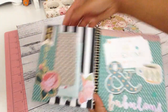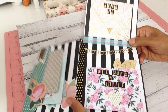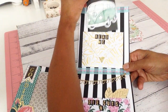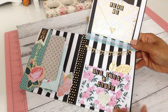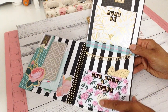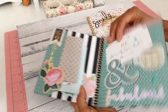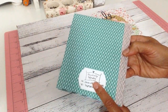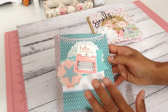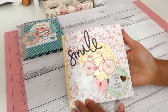So that comes with a side pocket, and then you get a page on this side, and you open that up and you get 2 more pages. I put my letter here and a mail tag up here, and this one has another envelope with goodies in there, some stickers. You can lay yours out however you want, but this is just an idea for you. Then you close that up and you get your back, where I've put my information. You can also add an envelope for your letter at the back of the flipbook if you like.